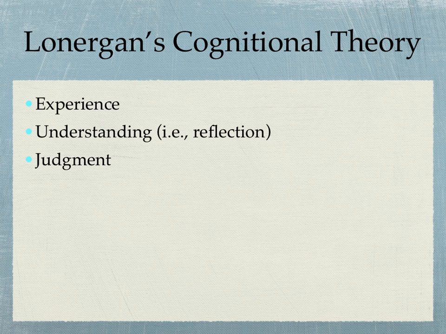And after we experience and after we reflect on how various values come into play, what our goals are in a given situation, we must arrive at judgment. We must arrive at conviction. We must know where we stand and why we stand there. So those are all components of this whole piece of reflection, and how Lonergan's cognitional theory can help us to understand, perhaps in a deeper way, what this reflection piece is all about.